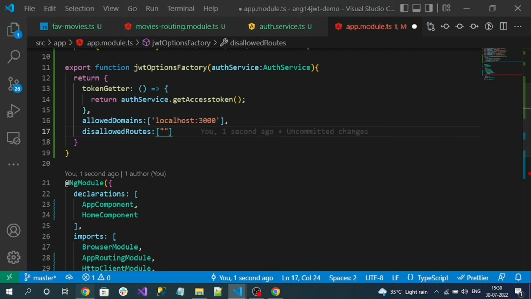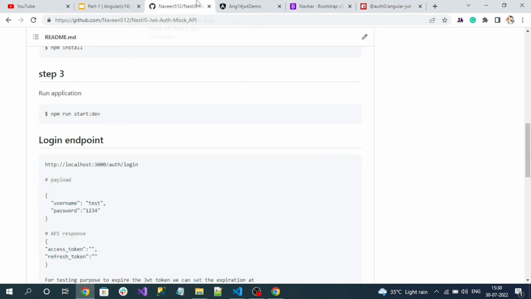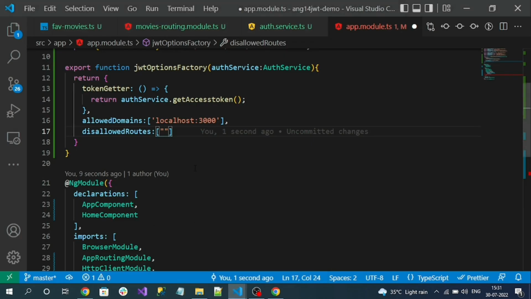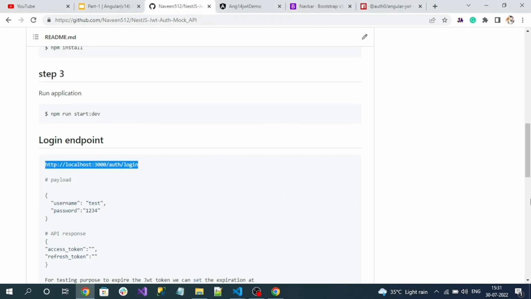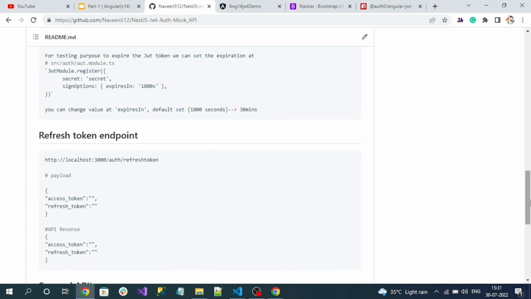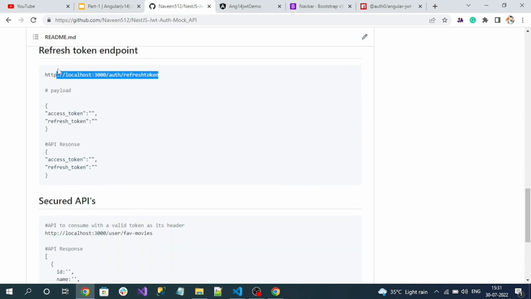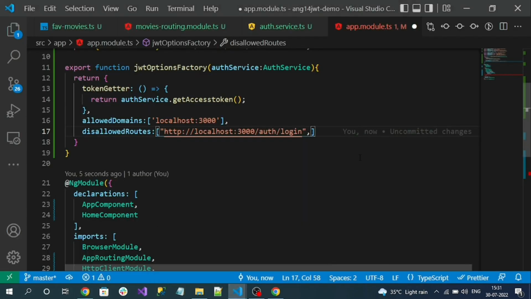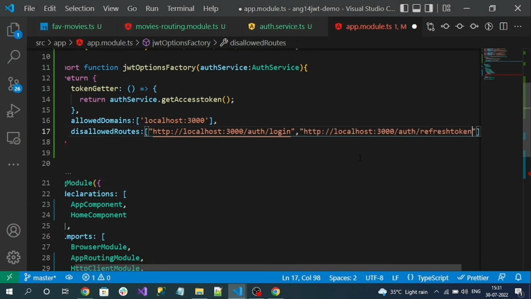So for them, I can exclude them. So what are the endpoints I don't want, for my login endpoint as well as my refresh token endpoint also. So I'm just excluding. No need to add the authorization header for these routes. Okay, like that, a lot of other configurations you can check in the documentation and add here.